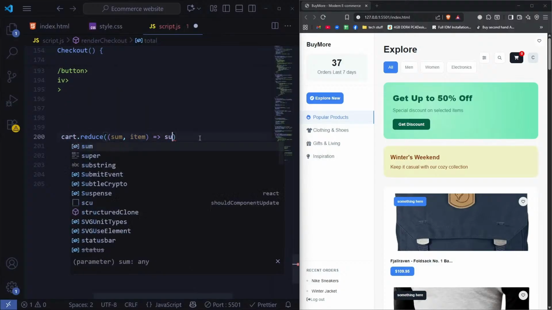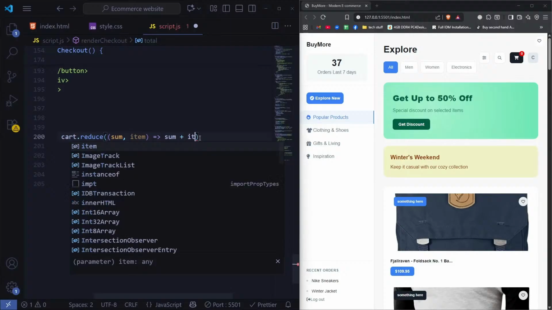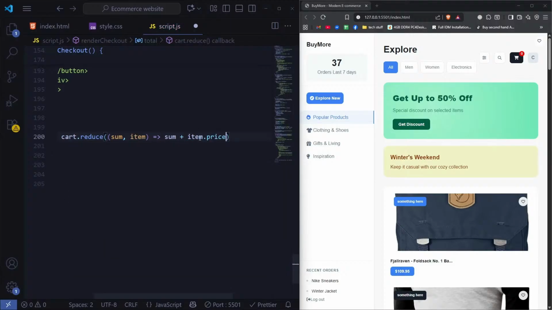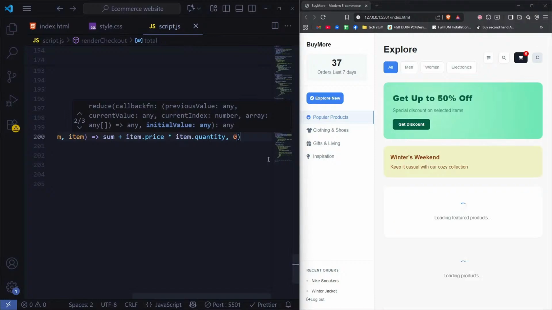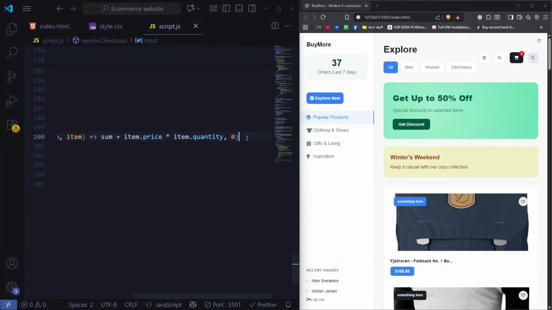We'll just basically do sum plus item dot price times item dot quantity, it makes sense, right? Well, basically we need the item price. We'll put that out and add it to our sum. And just like that. There we go.